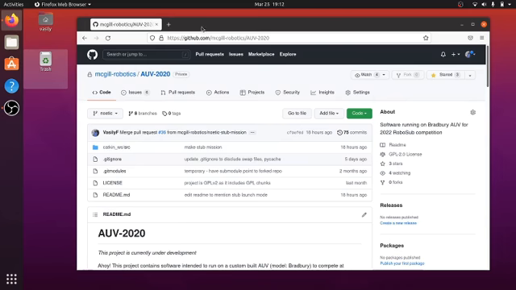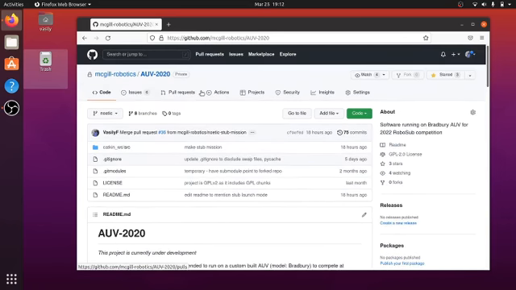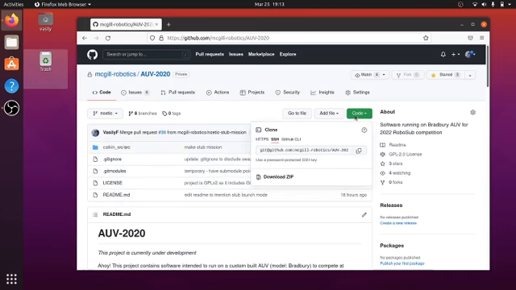First things first, let's download all of these files that are on GitHub. So here I have the repository open, and what I need to do to get all these files onto my local computer is clone this repository. There's a couple of ways of going about this. As you can see, I can do this over HTTPS, I can do this over SSH, and I don't know what this third one is. I'm just going to stick to these two.